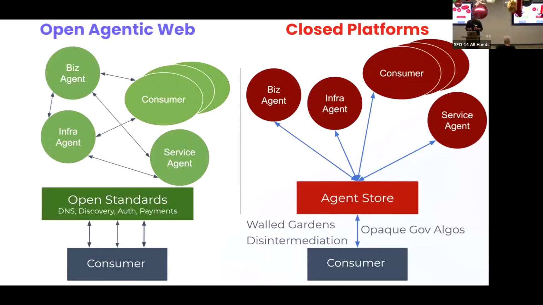It's disintermediation, because some people think, isn't it cool that we'll have some kind of a super agent store or effectively a super app? And if I have to call my Uber, I can just say, hey, Alexa, hey, Siri, hey, ChatGPT, get me an Uber. Uber shows up in 5 minutes. But Uber doesn't want that, because they would like to show you other cars that are available, or show you ads or use the data flywheel to improve their services. So nobody wants to be disintermediated. So this is a big risk with closed platforms. And then finally, the opaque algorithms and opaque governance. SEOs are a good example of it. Frustrates everybody when there's so much opacity. So hopefully we won't land up with what looks like the right side.